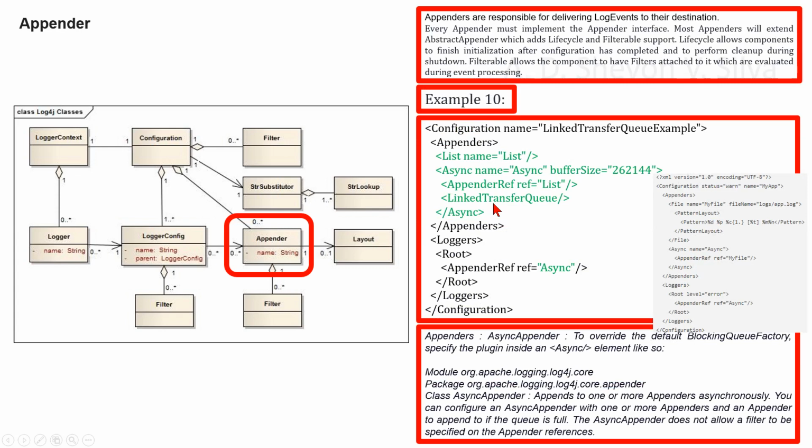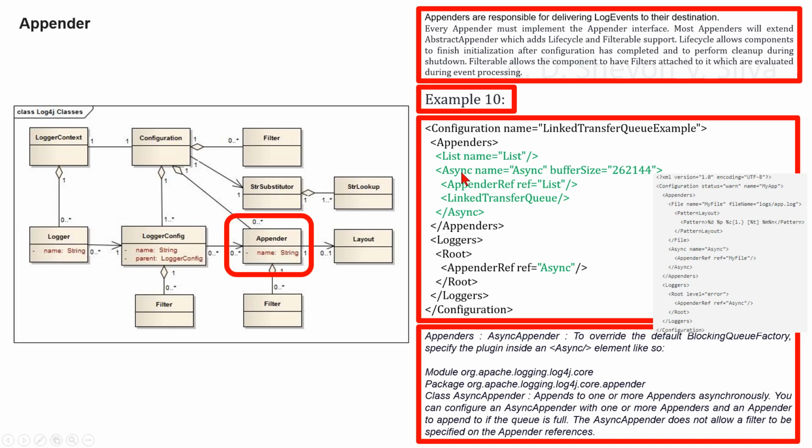Now we are considering async appenders. To override the default blocking queue factory, specify the plugin inside the async appender element.